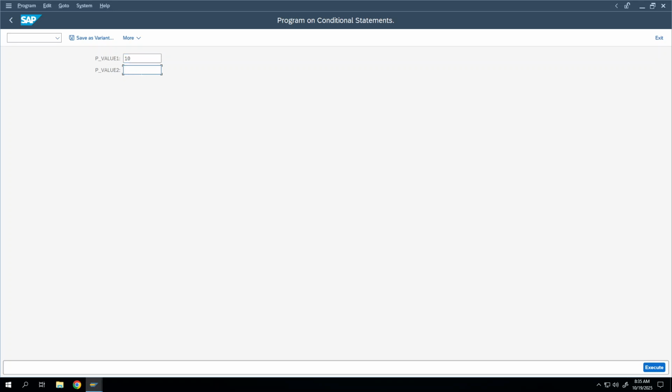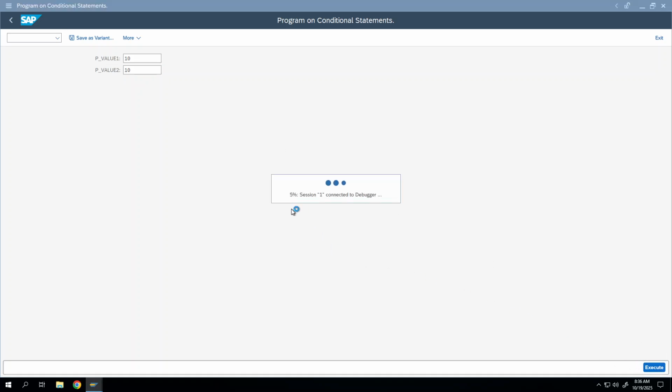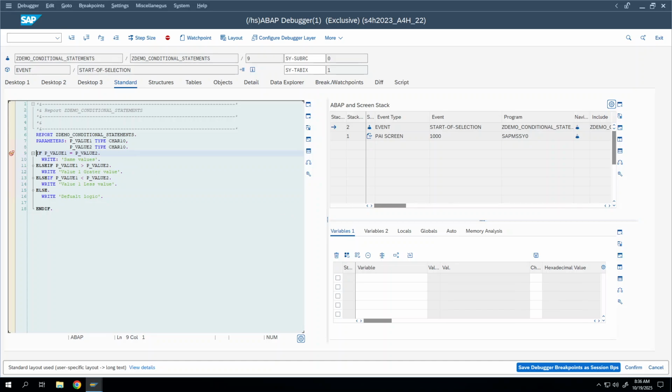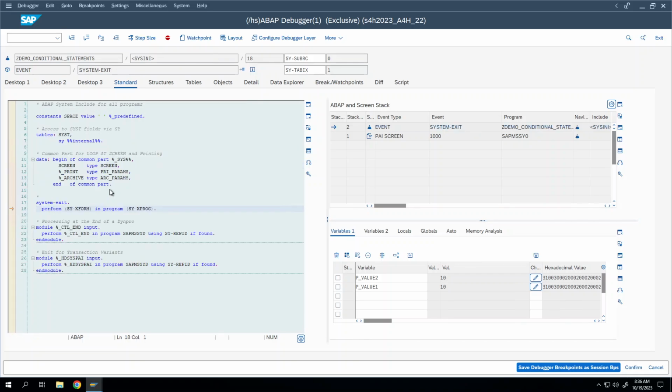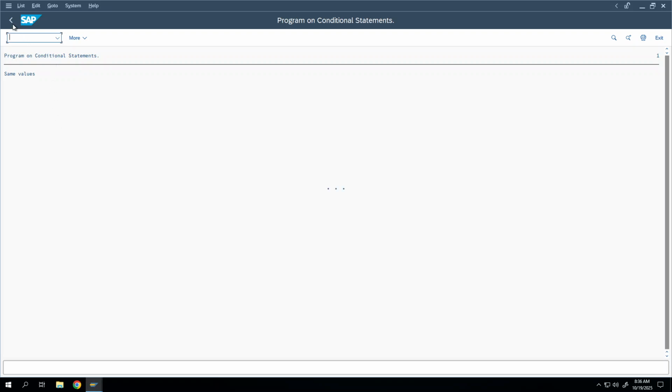I'll give 10 and 10 again, same values. Execute. So which statement will execute? Now both parameters contain value 10. F5, this condition is executing. Is it going to execute any other true condition? No. It will complete the process.